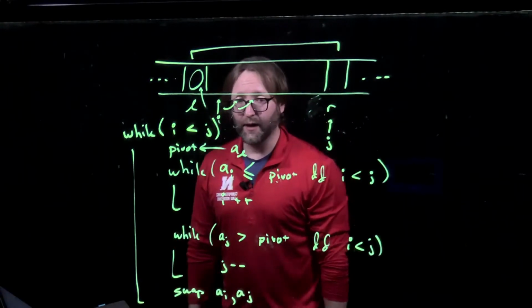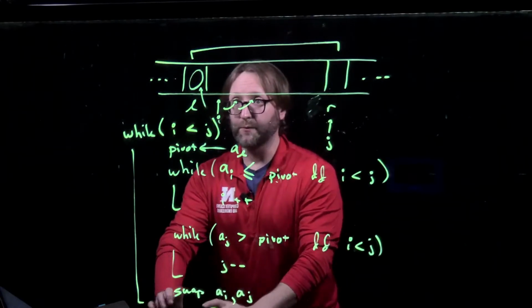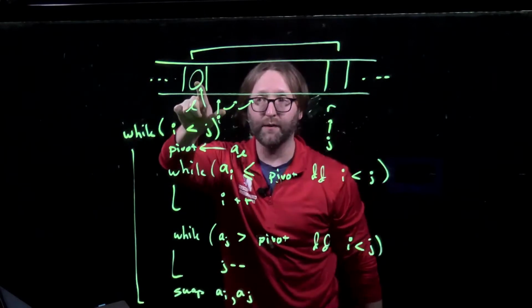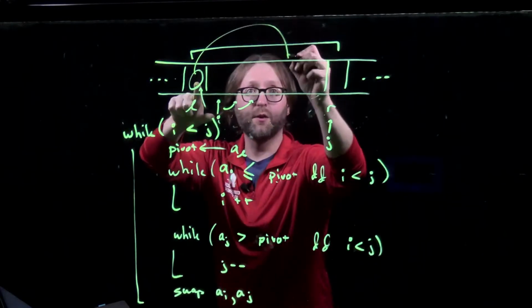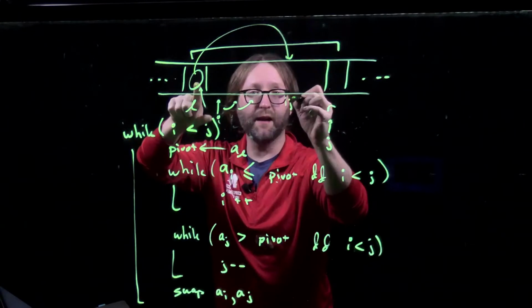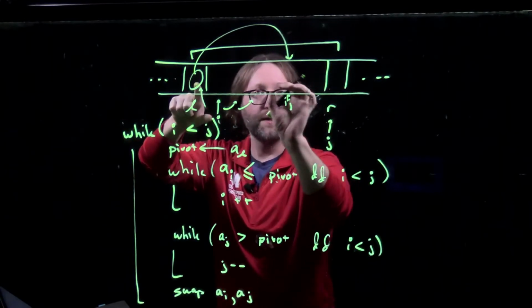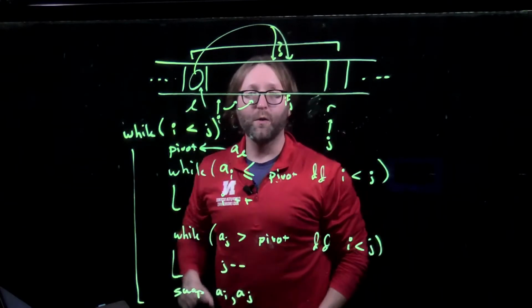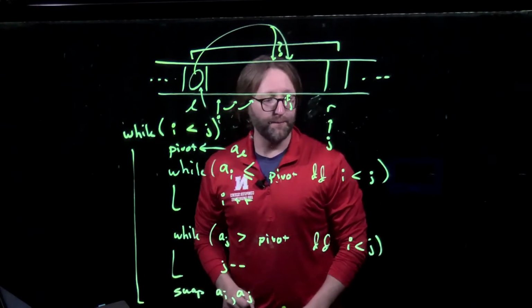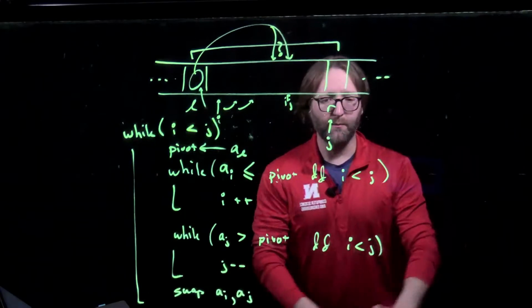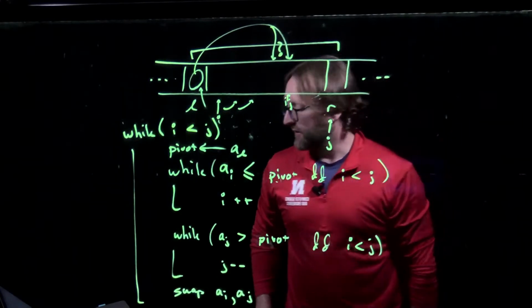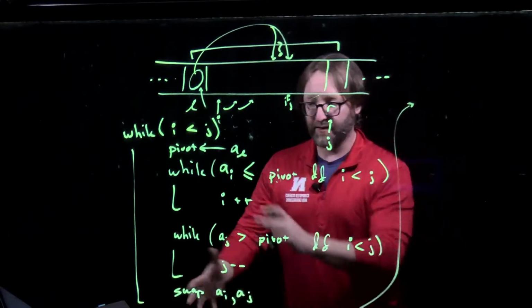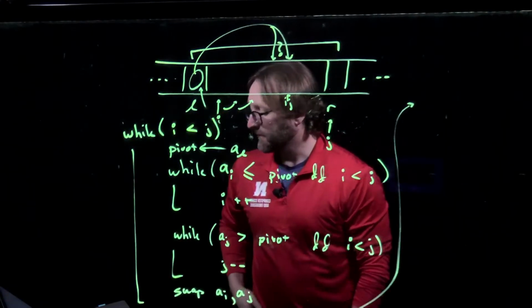We still have to take care of what you do at the end. Remember, this just took care of putting everything onto the correct side. We still need to take care of this pivot element. The pivot element needs to go wherever I and J meet at the end, right? Once they've met, then we either need to put it here, or we need to put it here. So which direction do we do that in? Okay? So I'm going to go ahead and move over here so that we can continue, but otherwise it'll be continued over here. It's all part of the same algorithm here.